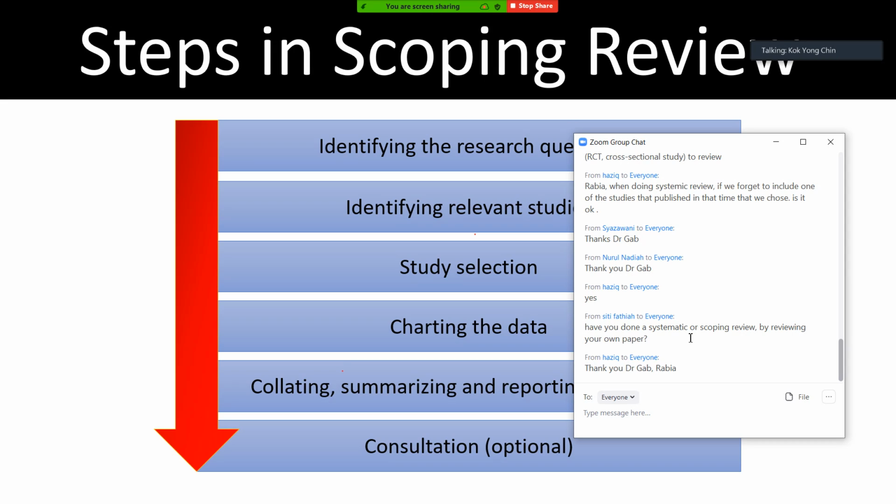But this brings out another problem, Siti. In your scoping review or systematic review, if most of the studies are produced by one lab or one department, some of the reviewers will ask whether there is any bias, because all of the evidence that you include is from a single lab, while the other evidence produced by other labs is quite sporadic. Would this cause bias?